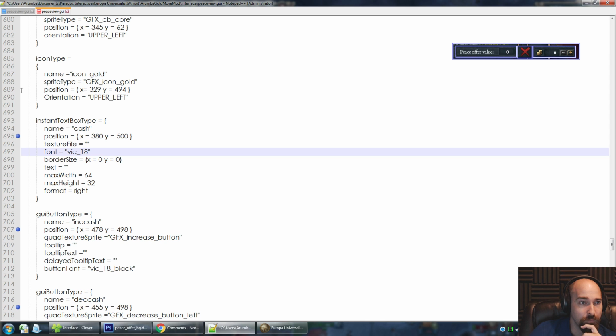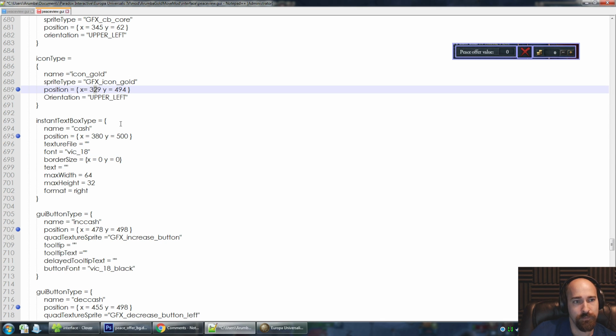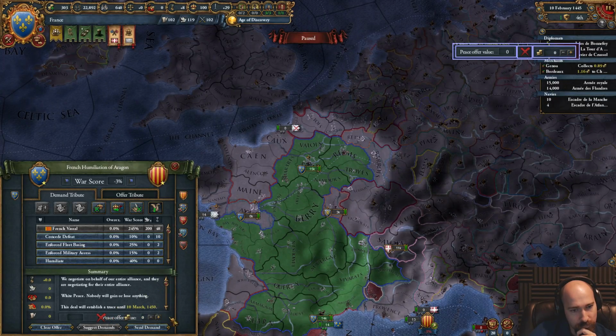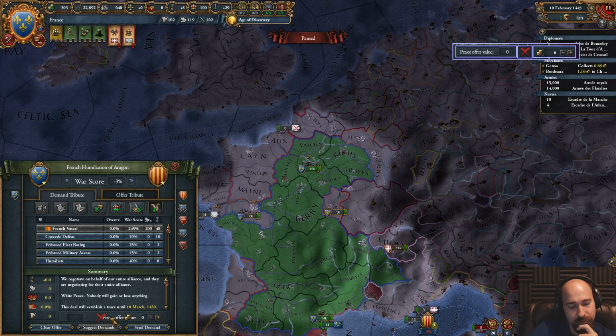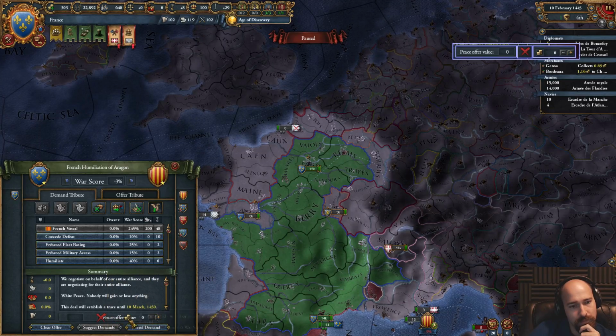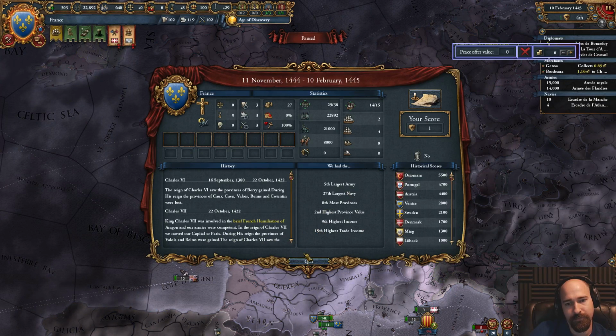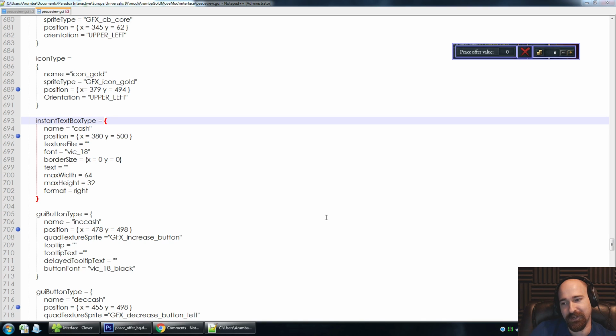The gold icon, we also want to keep them all together. So bump that over a little bit. 50 might be too far, but we can tweak it. And I'm just gonna be kind of anal with reloading. I'll reload every time I make a change just to see the progress.